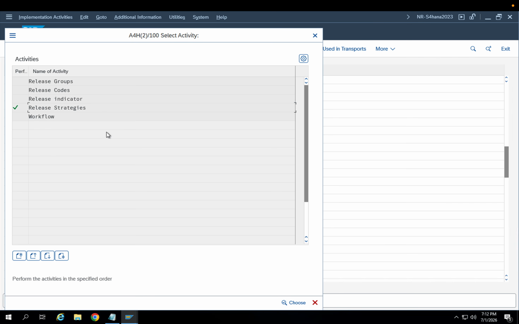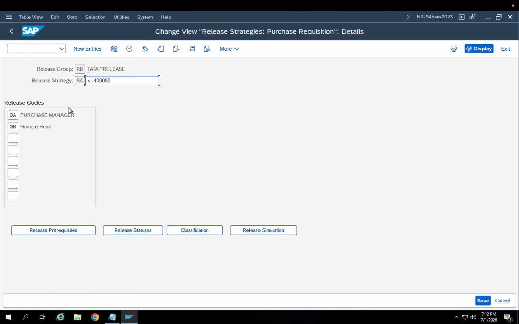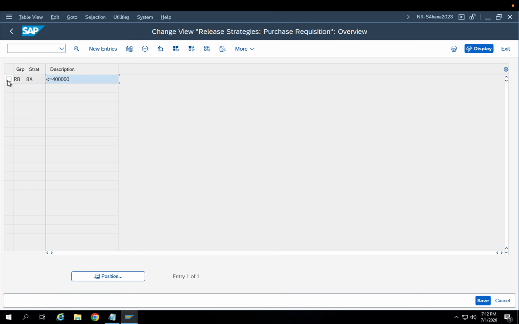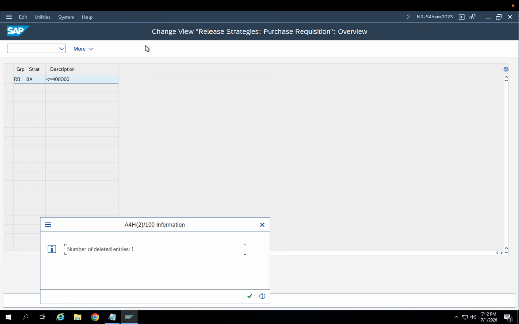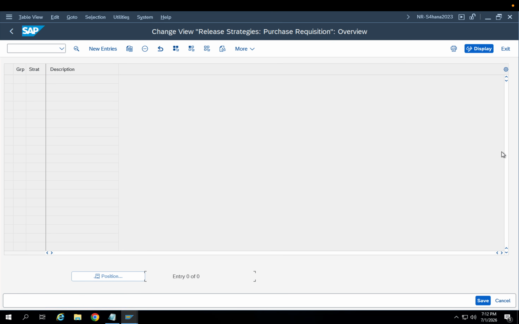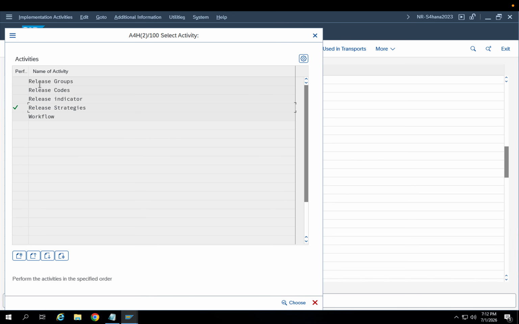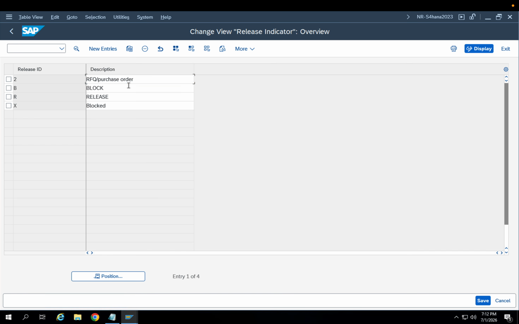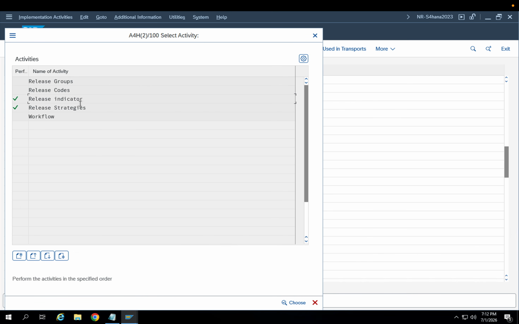Now I'll go again to release strategies. Whatever existing is there, I'll just delete here, from down to up. Is it clear? This is a note you have to remember: you have to delete the strategies first. Then these release indicators are unique ones. If you want to keep them like this, no problem, it's just a definition only, so there is no mapping here.